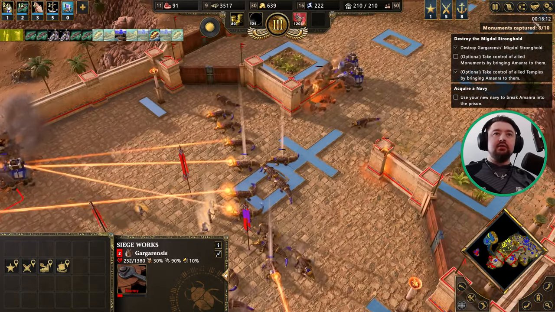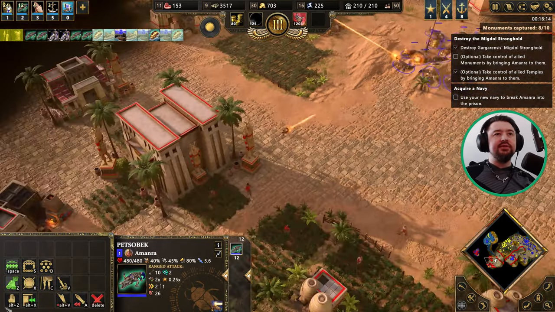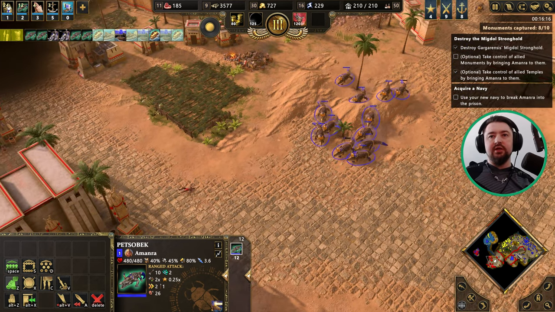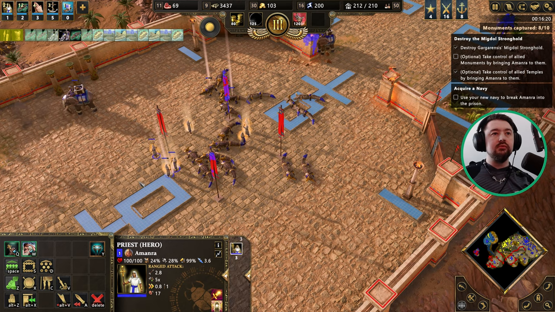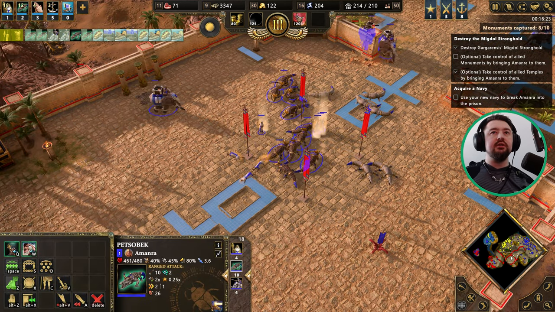Let's see what I can kill. I got a lot of pet Sobeks. Probably too many, actually. Priest either.